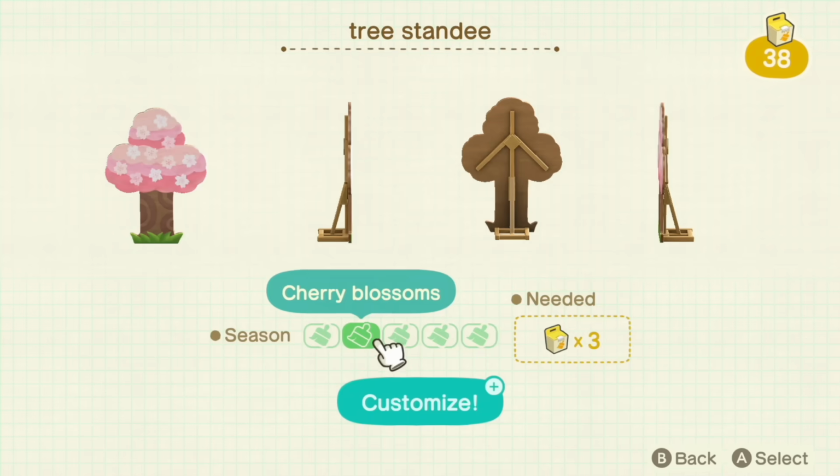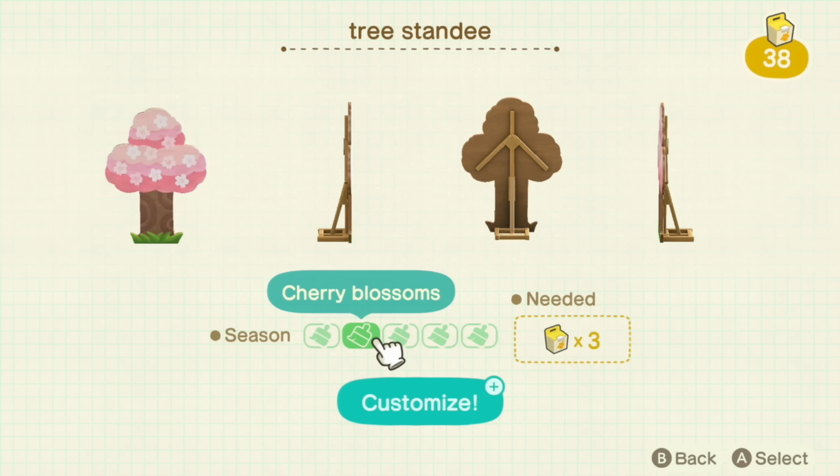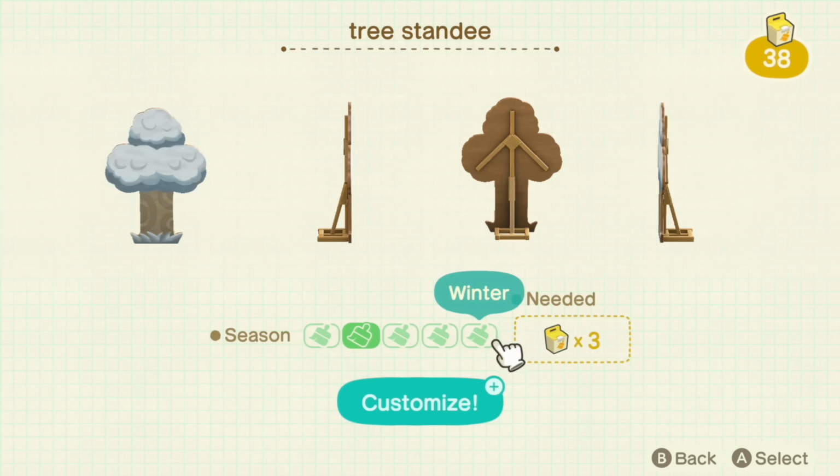But apparently you can customize the tree standee. And normally I've always seen it in spring, but you could customize it for cherry blossoms, summer, fall, and winter. That's neat.